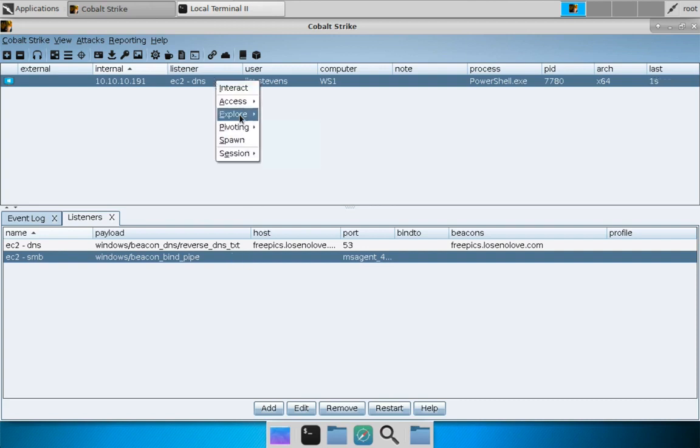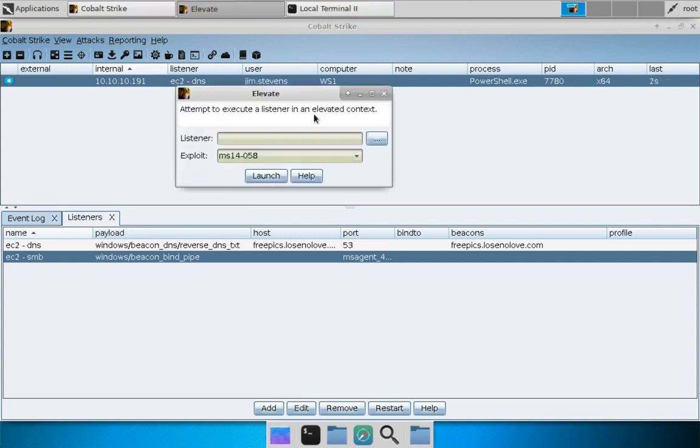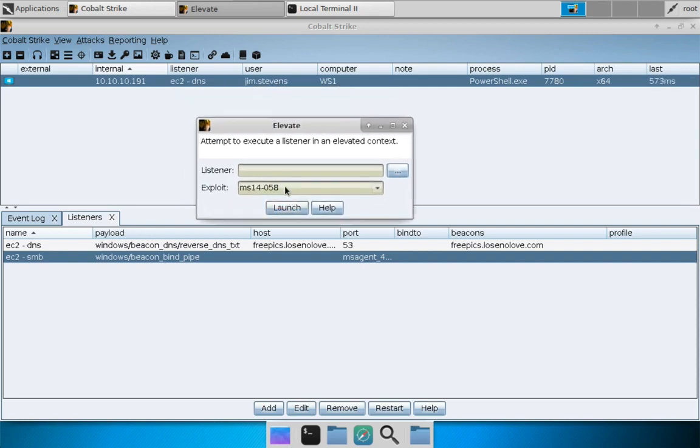Let's right-click on this initial access and go to Access, Elevate, and we will use an exploit that we'll talk about much later called UAC token duplication, which is a way to bypass UAC.